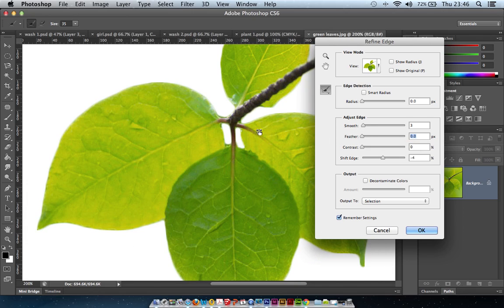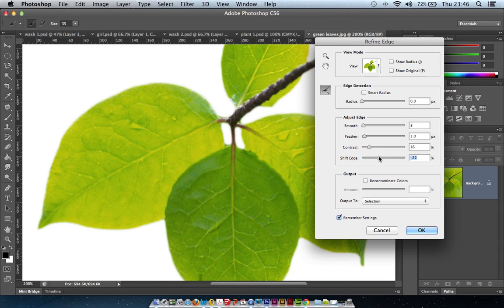If we have it on 0, you can kind of see the pixels and it looks a little bit ugly. If you do take the feather up, even just to 0.5 pixel, 0.7, let's have a look, 0.8. I'm going to go for about one pixel. And am I going to have contrast? Ooh, that makes it quite neat actually. Not too much though. Okay, I'm going to have contrast on about 16 and shift edge. See, that will actually give me even more or less.